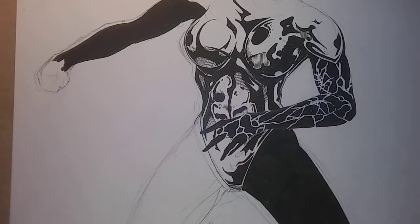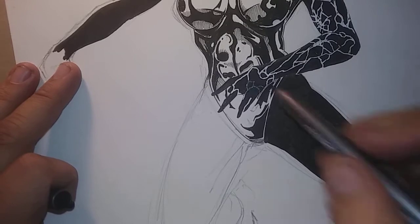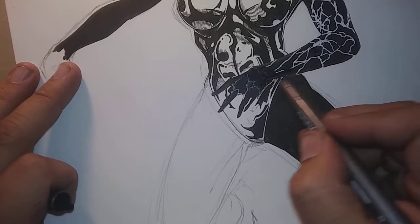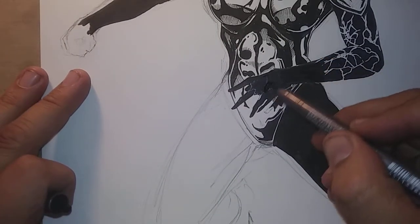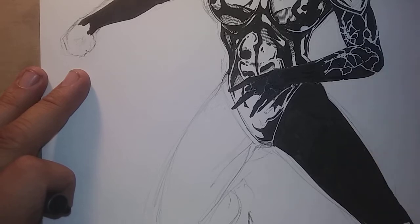I think that these lines are a bit too thin and too numerous. So what I'm going to try to do is black out the whole thing, and then I'm going to try to make the lines a little bit thicker and put less of them. This whiteout is a little hard to cover up, but I think if I can do that... I kind of like this forearm though. That's cool. But we got to get rid of this because it's just too gunked up.